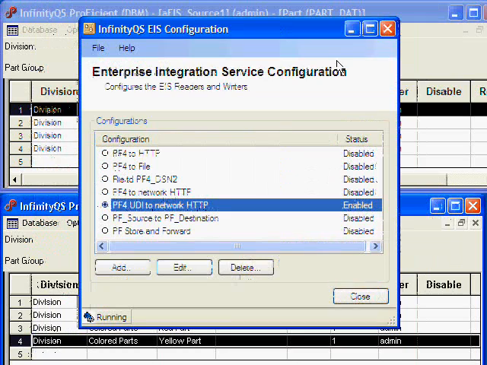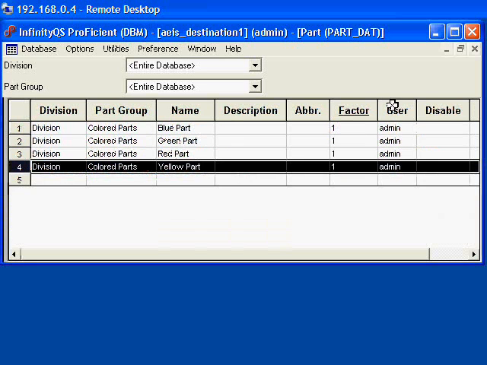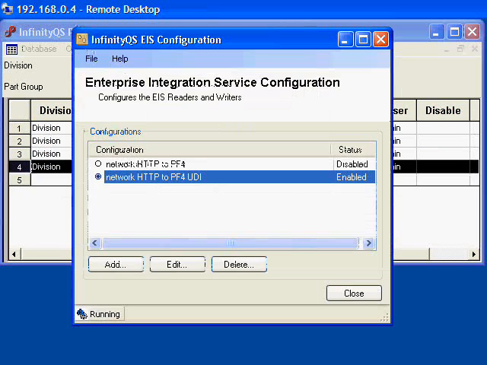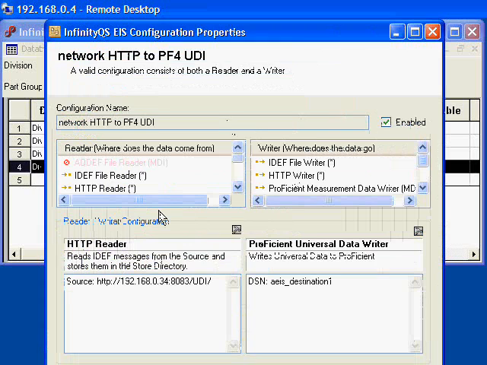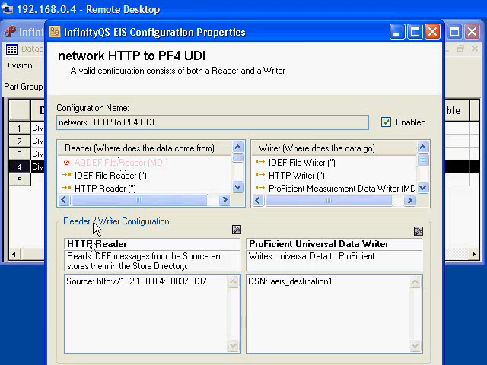So let's have a look over on our destination computer, and I'll open that up via remote desktop and bring up our GUI, and I've got this HTTP to PF4 UDI. So let's have a look there. On that one, I've got the same HTTP reader I had before, which is going to grab those IDEFs once they're written on the other end.